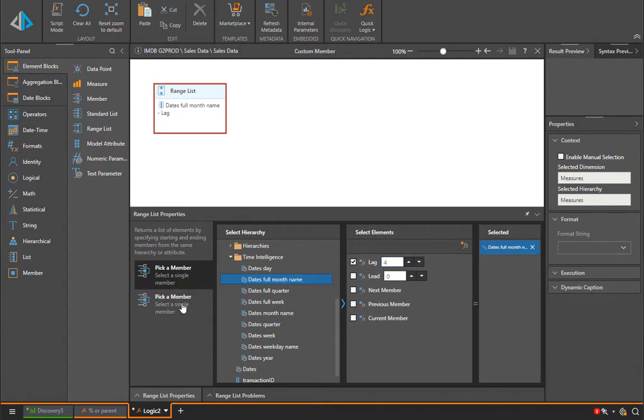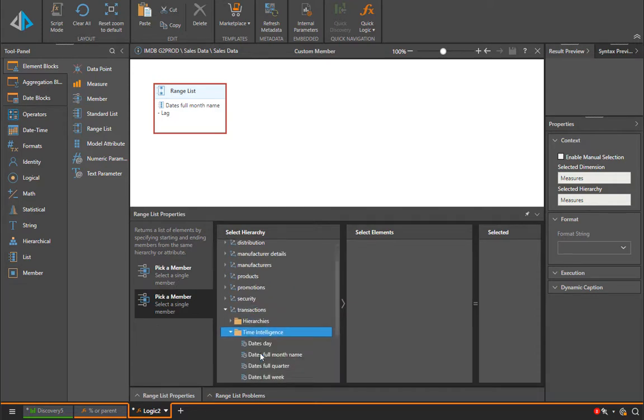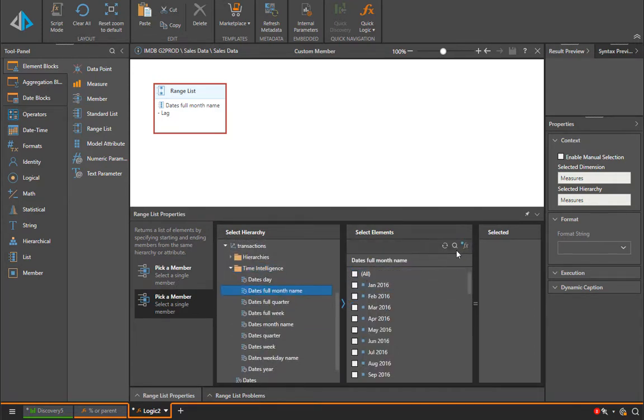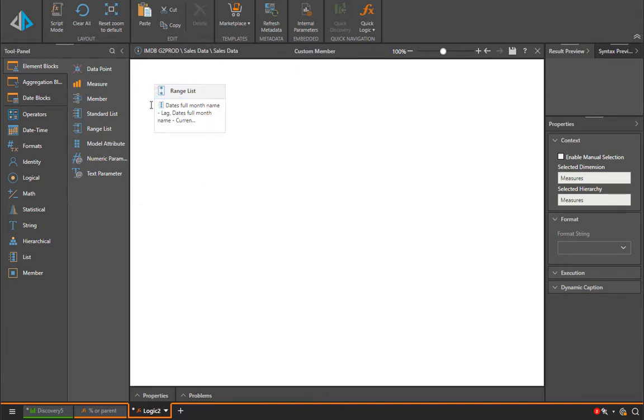And the range is then going to end on the current member. Therefore, the range will dynamically change as the current member moves up and down the list of elements as shown in the visual. From this range, we would simply like to create an average.